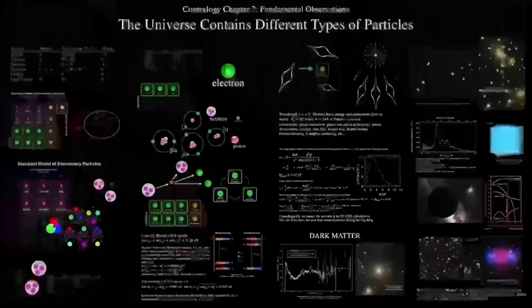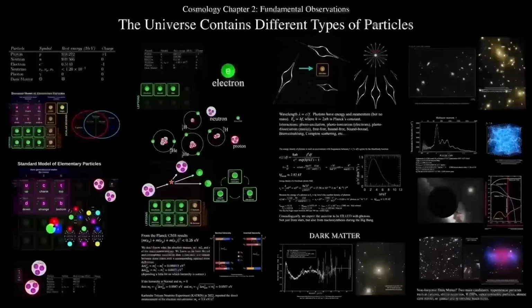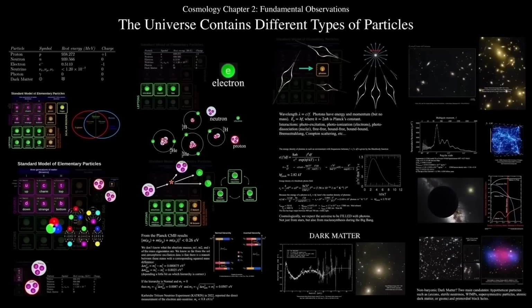Okay, that rounds out kind of what we have for our particles in the universe, and we really can break it back down with all that discussion to these 6 things. There's protons, there's neutrons, there's electrons, there's a bunch of neutrinos everywhere, there's a scad more photons than you can possibly imagine, and dark matter, a lot of it's there. We have no idea what it is. We don't know what it's made out of, but we know it's there. So these are our particles, and these are the typical particles that we will find in cosmology and that we're going to be using for the rest of the course.